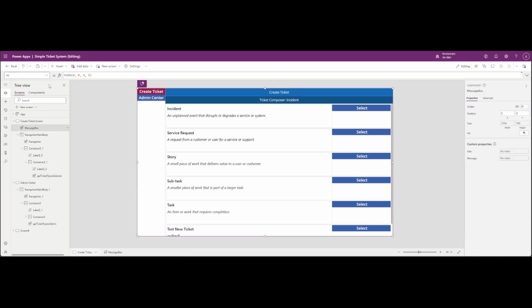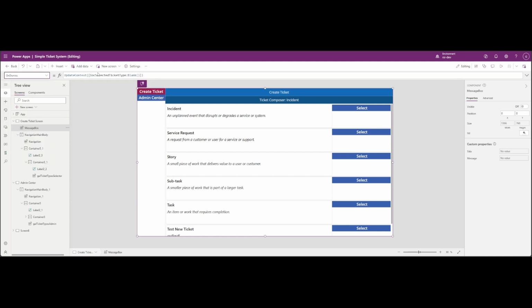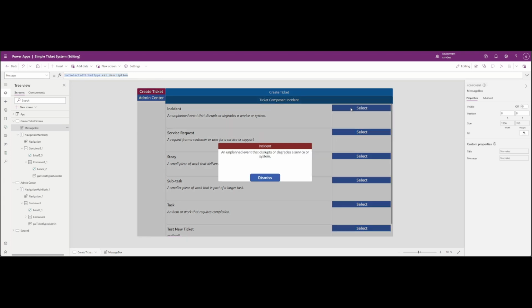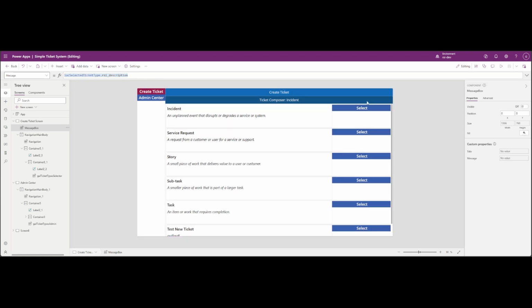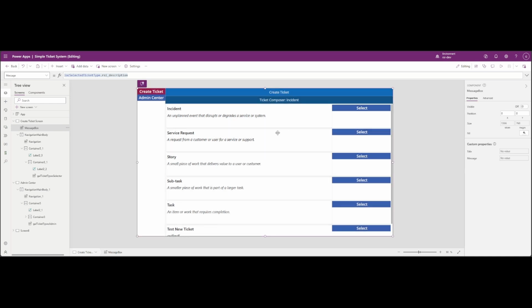And let's look at the message box. First of all, the message box visibility is just set to know if there's a record. So when you push the select, we update context with this record. If it's not blank, this is visible. And on dismiss, we set it to blank. It's just that simple. And the message box is set to the selected ticket's name and description. So if there is one, and it's got a name and a description, then we see it here. And when we dismiss, we set that to blank. That variable is now set to blank, and our message box is gone.